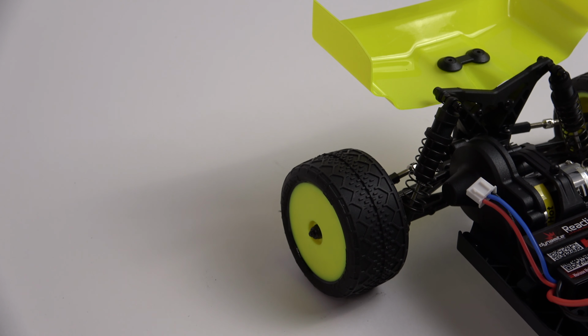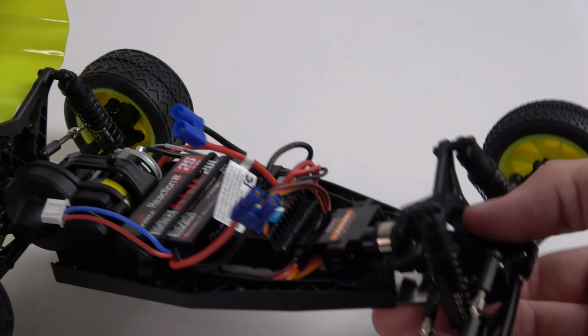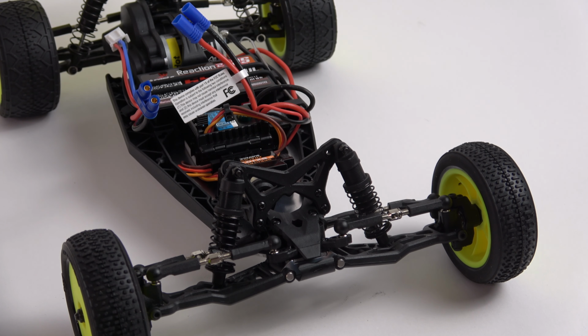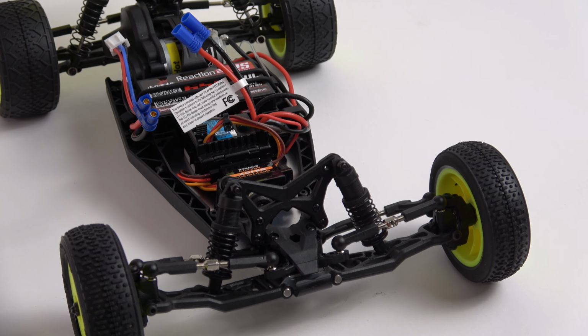We're gonna get this charged up and at some point we're gonna test drive it somewhere, either backyard or we have a smaller indoor track that I know is a little bit close that this might be a perfect size for, so we might try that out.